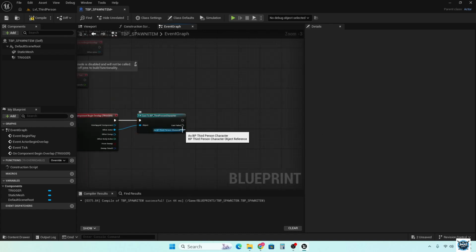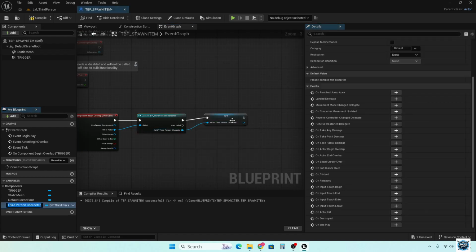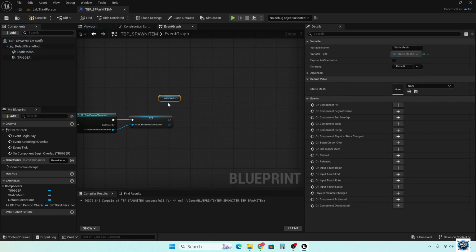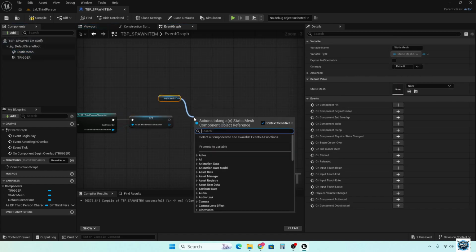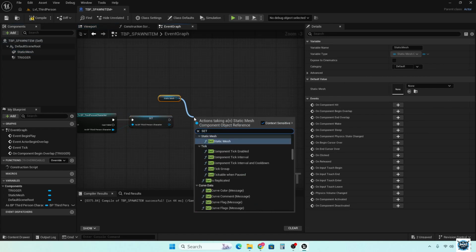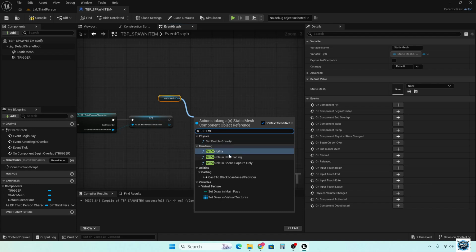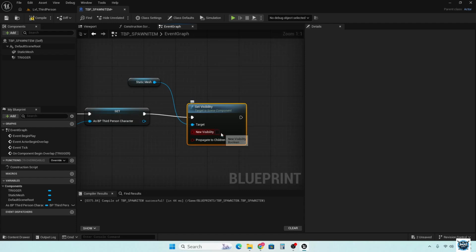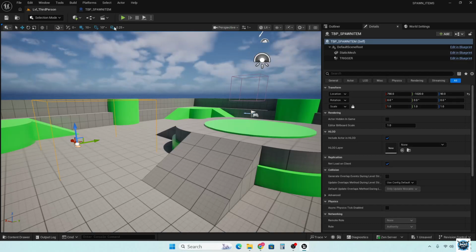And then I always set the variables just in case you're going to use this and need it later. We'll already have it in here. Alright, and then from that point we want to get our static mesh and pull it in, and we want to set its visibility at that point to true. Okay, so right now it's false, and we want to set it to true. All right, so now we have this in the world.